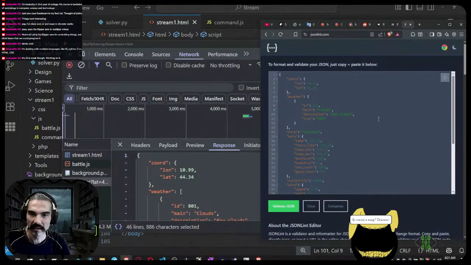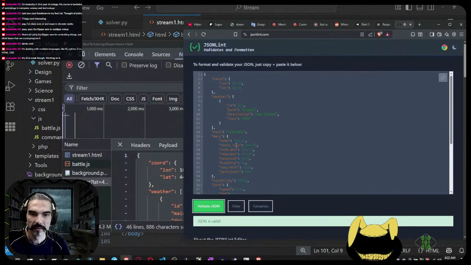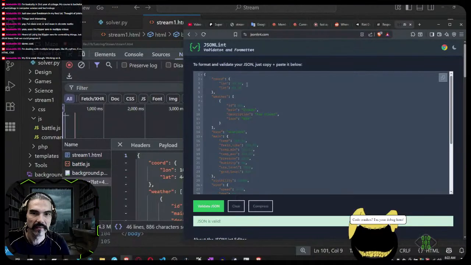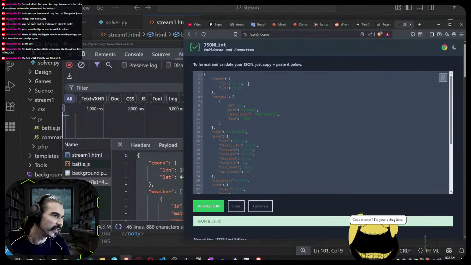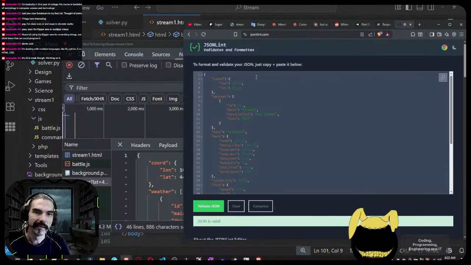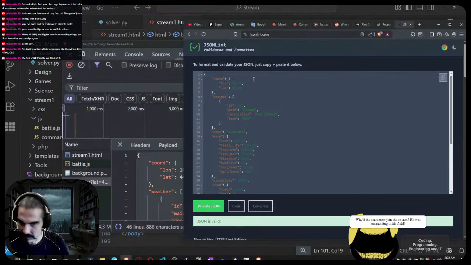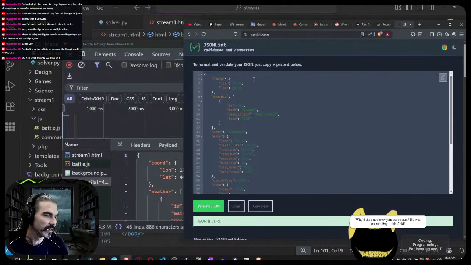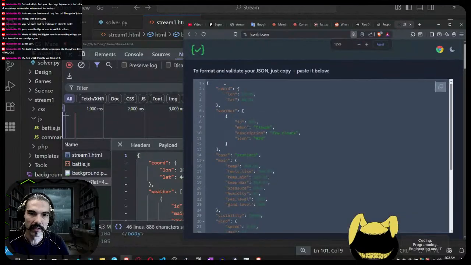You can always try and create your own JSON set, but all it is, is a data set of key value pairs. So a dictionary in Python, or a key value pair in every other language that exists, right? An array of a key for the index and a value to correlate to that index.